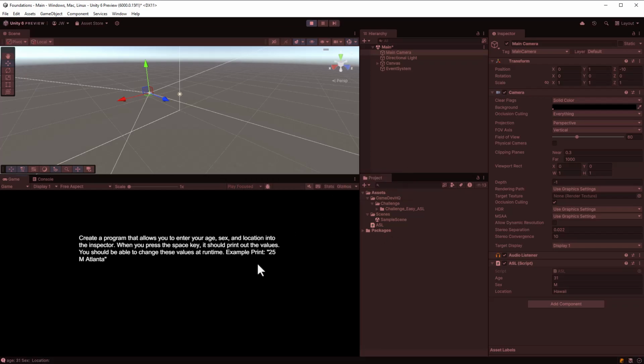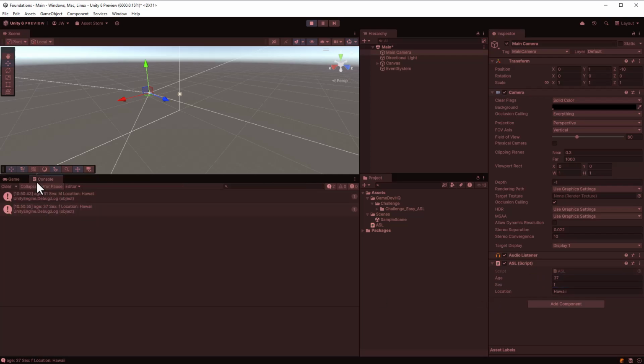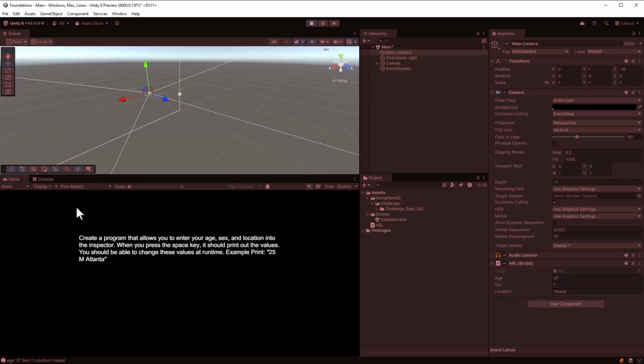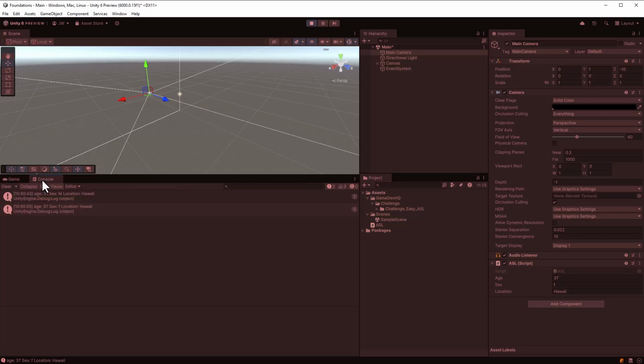If we run this now and I hit the space key, you can see here age 31 sex M location Hawaii. Now it says here that we should be able to run this at runtime. So if we change this to 37 and female, there you go, it changes at runtime, because the game is running, it's an update, it's running 60 frames per second, and it's waiting for me to hit the space key. We successfully solved this problem.